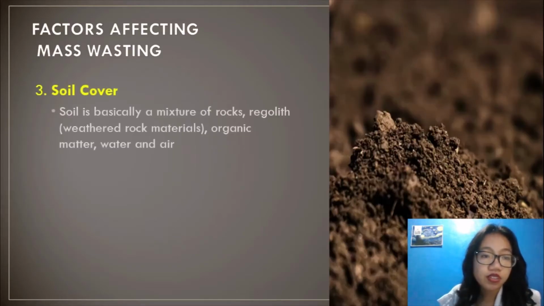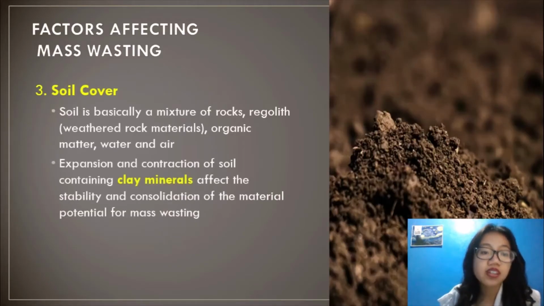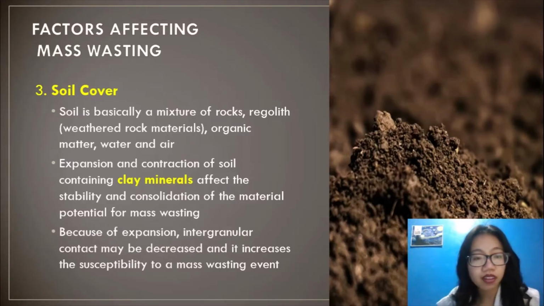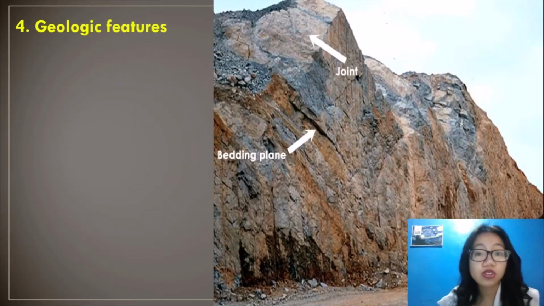Next, you have your soil cover. That also depends on what type of minerals is within the soil involved in mass wasting. If there is a high level of clay materials in the soil cover, that will affect the possibility of a mass wasting event. Next, you have your geologic features.